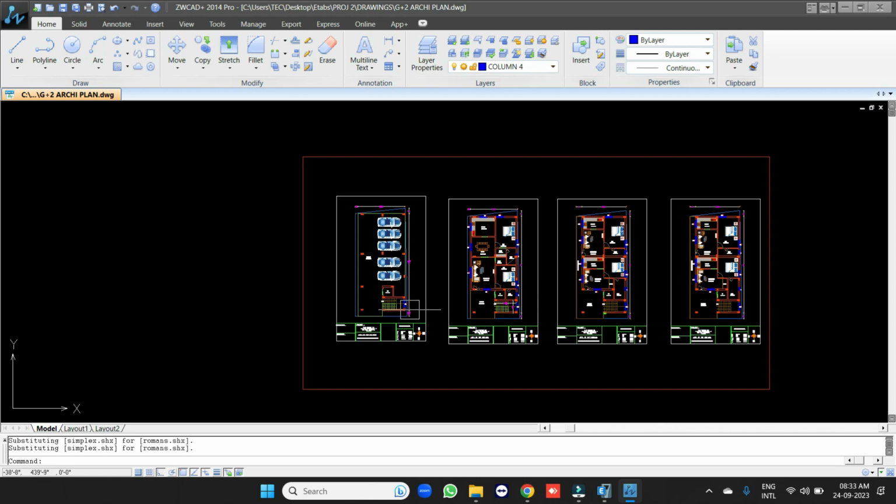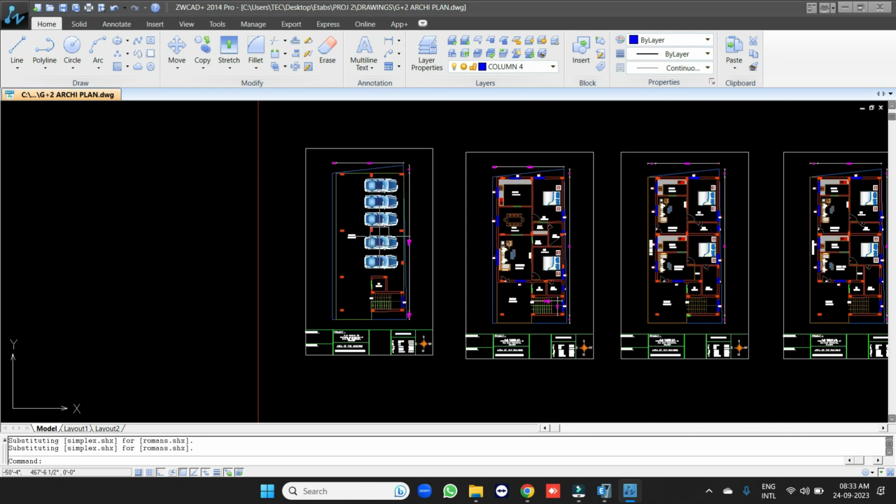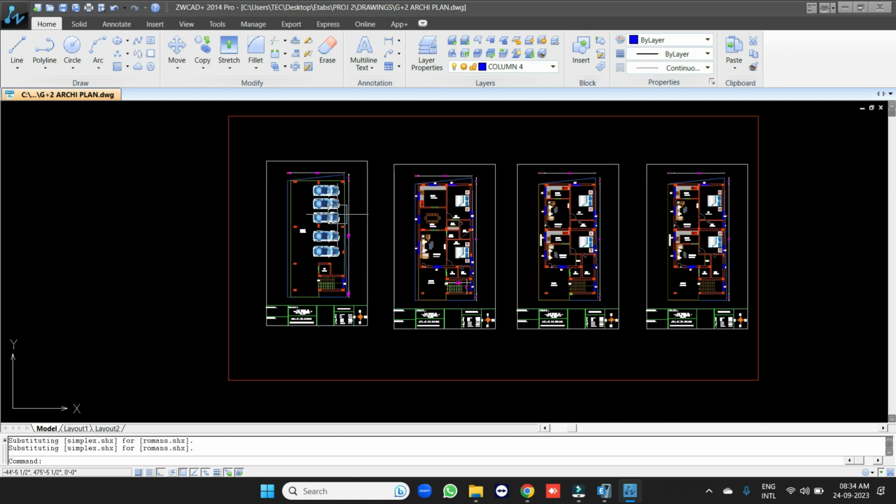This is the architectural drawing given by the client. So we need to prepare the column and beam location in such a way that it will not affect the aesthetic point of the architectural drawing. The structural engineer should study the architectural drawing thoroughly and then plan for the column and beam location without compromising the aesthetic of the architectural plan.